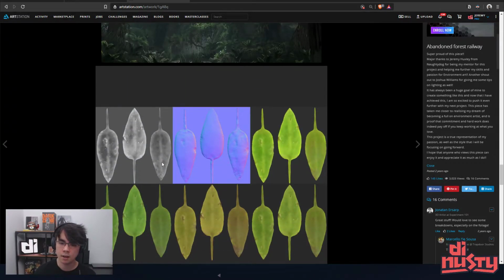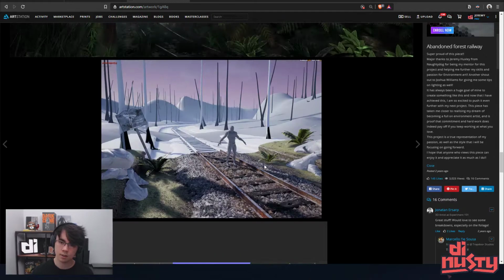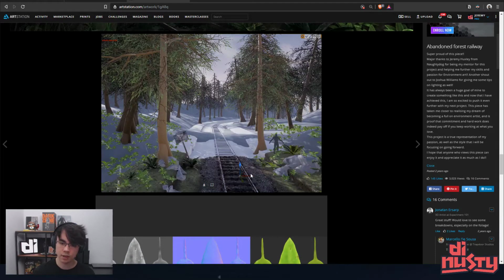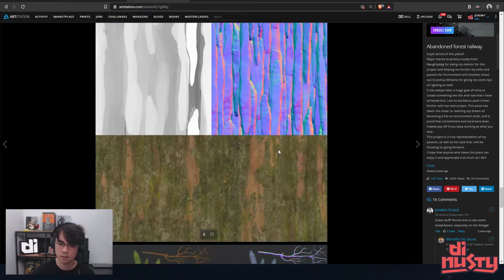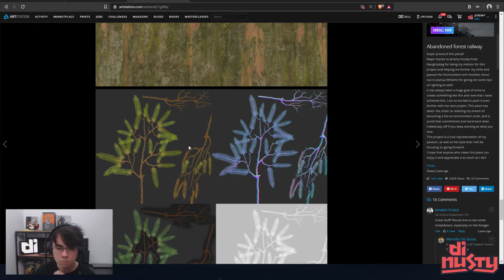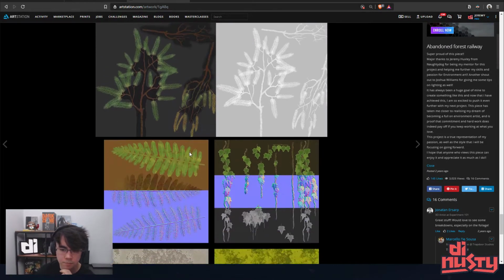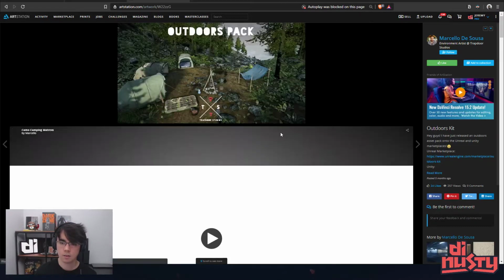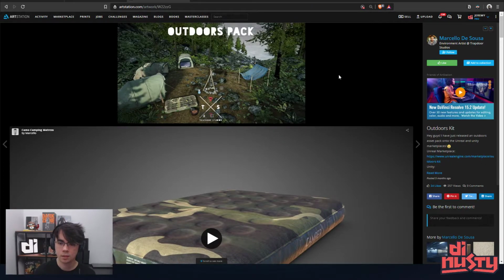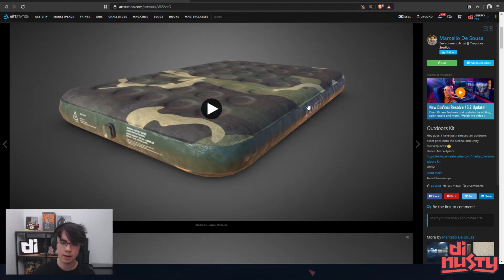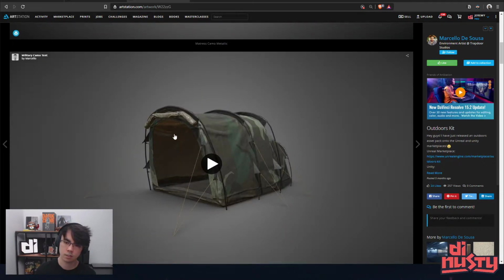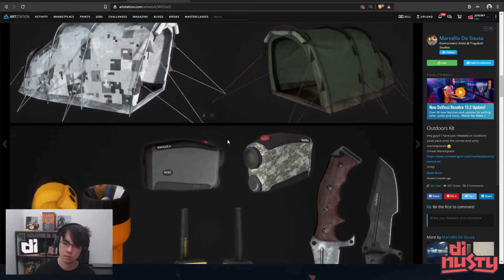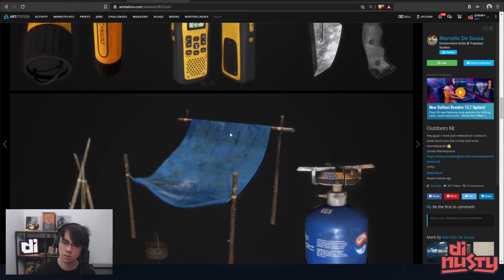Nice presentation with this. Showing workflow and stuff like that is also really nice. Oh, wow. That's hardcore, man. So this is really cool that you're showing all of the breakdown of this. Nice. I don't think I've ever seen. So it's odd that this is camouflaged here. Oh, that's cool. Man, lots of props here.